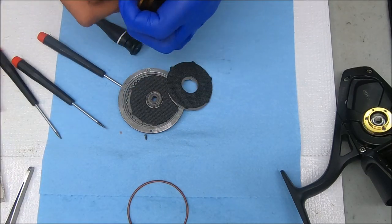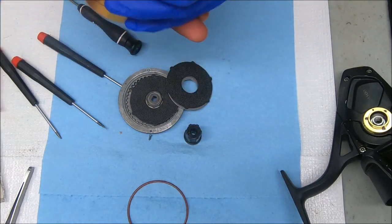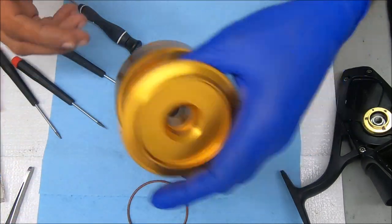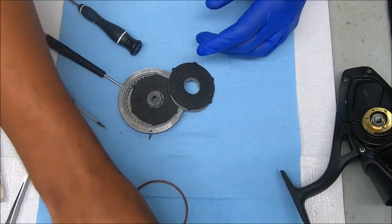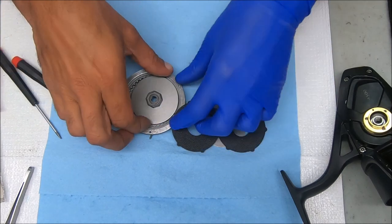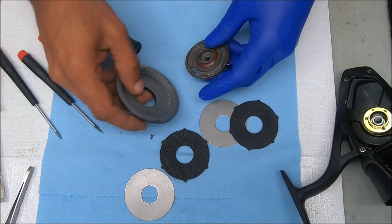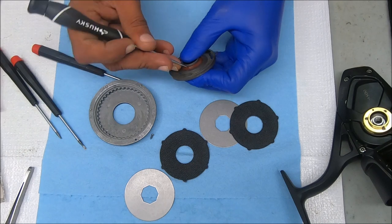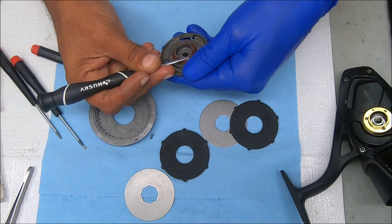And then we can push out this and we'll take that out because it aids in us resetting this bottom drag. And the setup of the drag is as such. Then we have a seal here as well that we can remove. You just want to be careful with these seals when you take them off so you don't stretch them out too much.